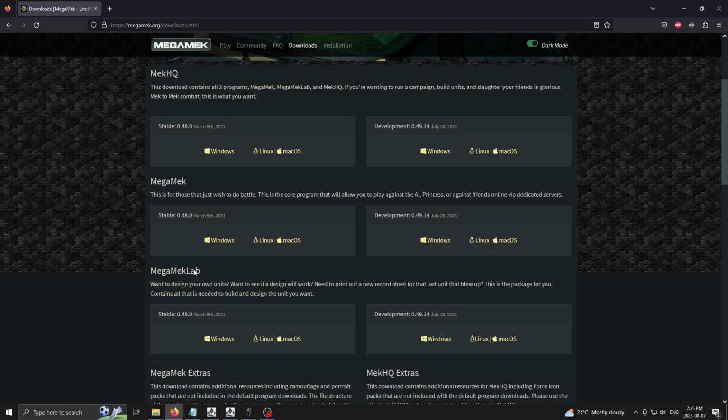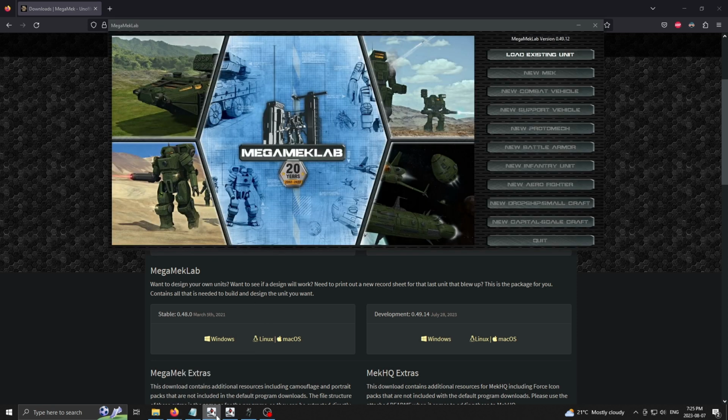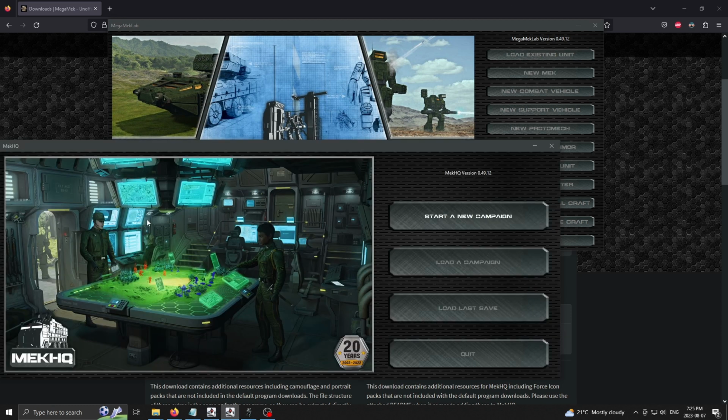And then Megamek Lab down here is where you can customize your own mechs. I've spent hours in here just messing with different designs and figuring out how to make the best possible battle mech out of a particular chassis, right? So if we pull them up here, we got Megamek Lab. I'll be covering this in a future video. We have Mech HQ, obviously. Again, I'll cover that later.